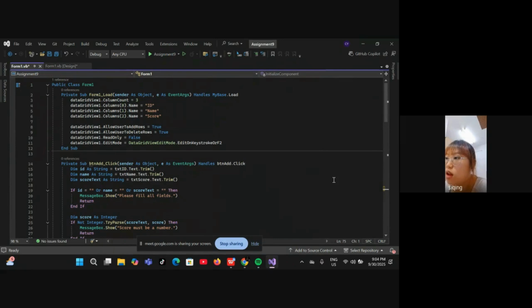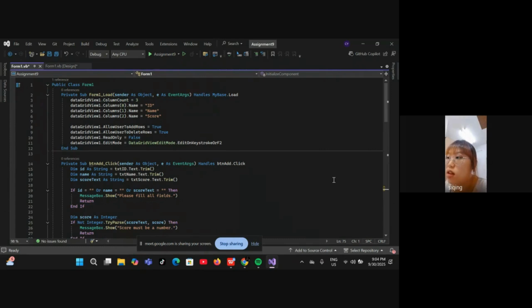And then DataGridView1.AllowUserToAddRows is true, and AllowUserToDeleteRows is true. So this means we allow the user to manually add or delete rows in the grid. And then DataGridView1.ReadOnly is false, so this means we ensure the grid can be edited by the user.